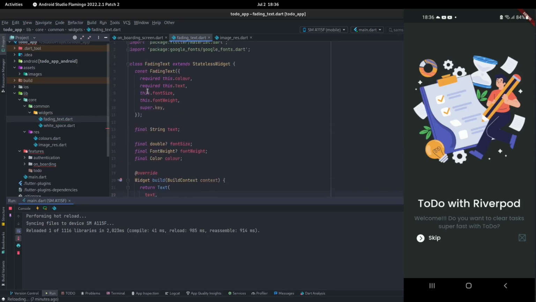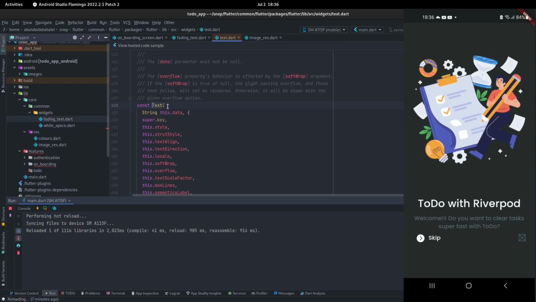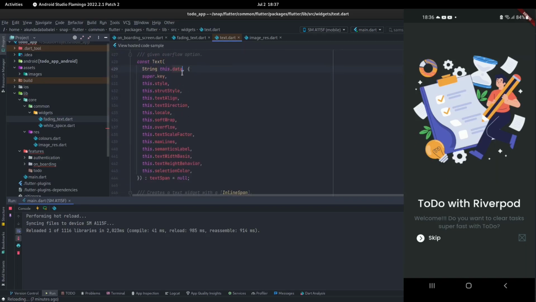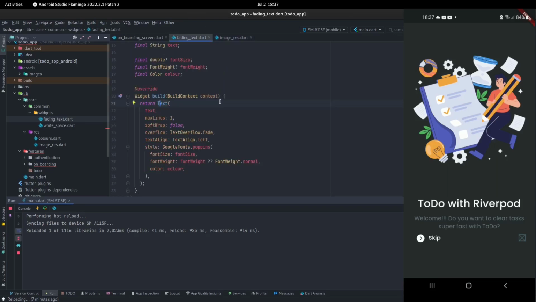How does that work? What they've done when we look in the constructor is they've put this thing called data, right? That is the text that we're passing to it. They've put it before the curly braces. So whatever comes in the curly brace is called a named argument. When you're declaring the value of it, you have to say its name before you declare it. But then whatever you put in the raw parentheses, you don't have to call its name when you're providing a value for it.